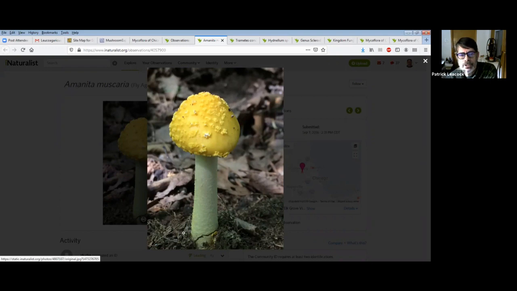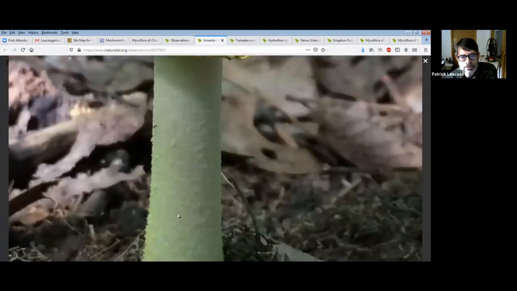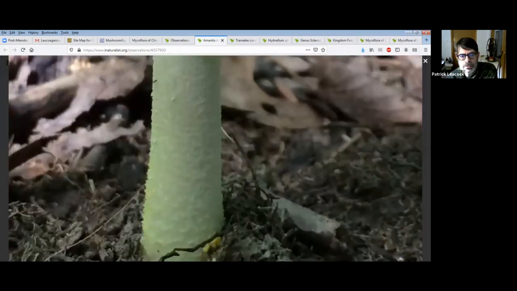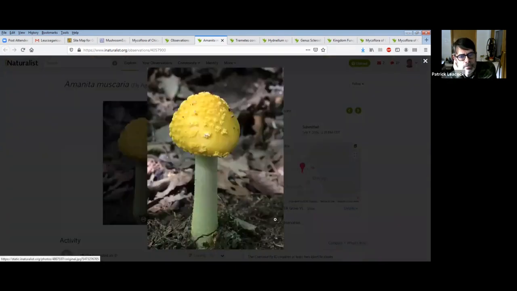Well, this picture doesn't show the basal bulbs, so we don't really know what's going on down there, but as far as we can tell, there's no basal bulb, which is correct. There's a little bit of flakes of some veil. Muscaria has different color forms. The muscaria we have in our area is variety guessowii, which has a yellow to pale orange cap. So our Amanita is yellow or orange. It's not red. The red one is over in Russia and on the West Coast.